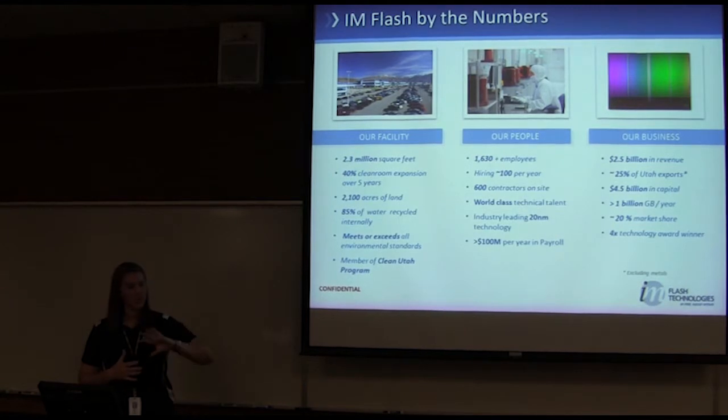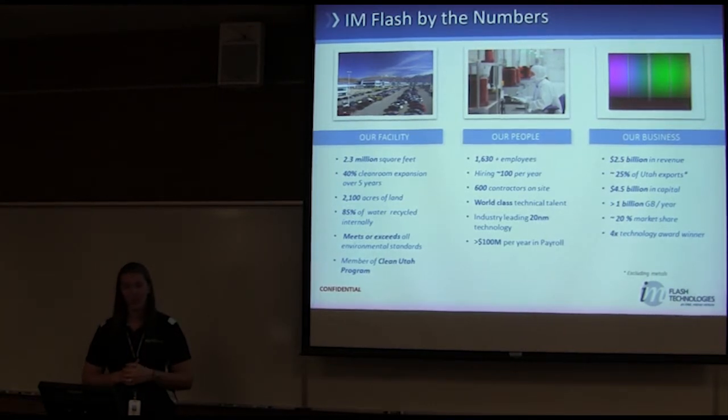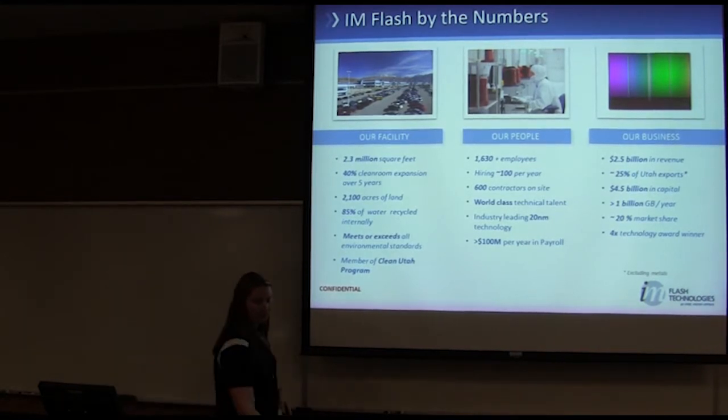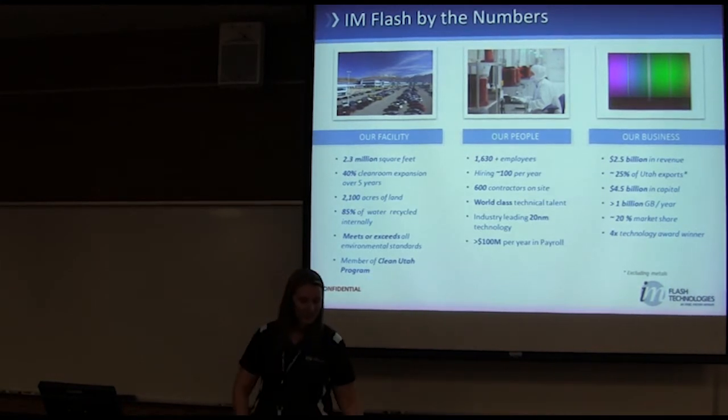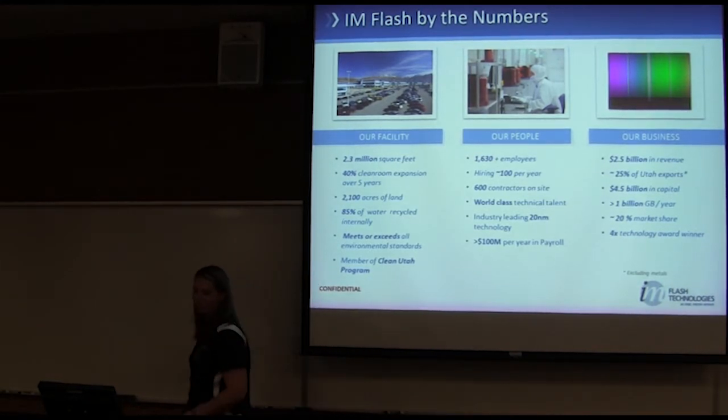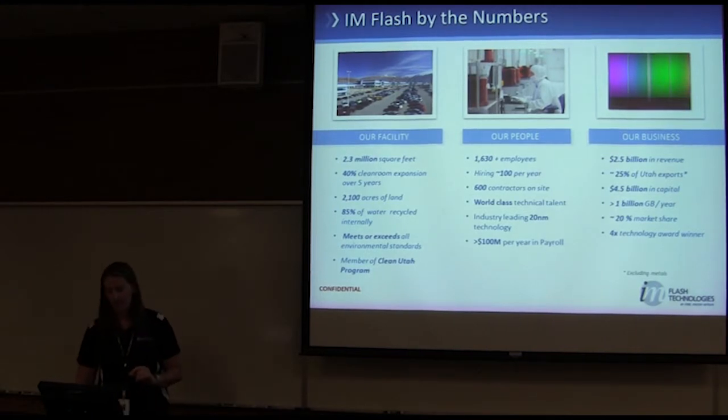Because we're doing that Building 40 expansion, we have a lot of contractors on site helping finish the actual clean room work. We have world-class technical talent. We try to hire the brightest individuals out there to help make this possible because it's not easy. It's definitely not easy when you can't see what you're actually manufacturing with your eye because it's so small. $100 million a year in our payroll. Our business, we make a lot of money, $2.5 billion in revenue for NAND Flash from IM Flash every year.